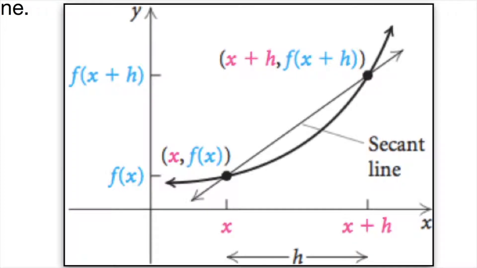Slopes of lines are the stuff of Algebra 1, but the slopes of curved functions are really difficult to find. How do you figure out the slope at a point when the function is a curve? The best way is to approximate it with two points that are close to each other. You choose an h value — a small horizontal distance — and get an approximation. We call that line a secant line.